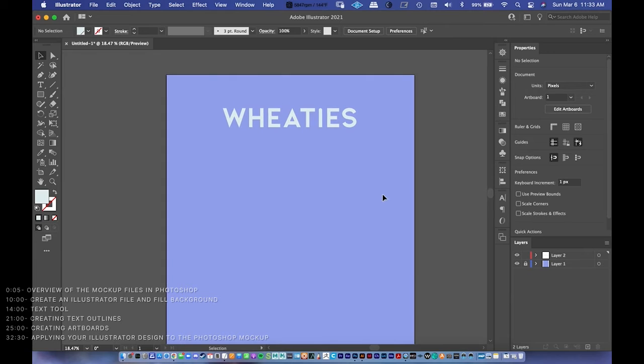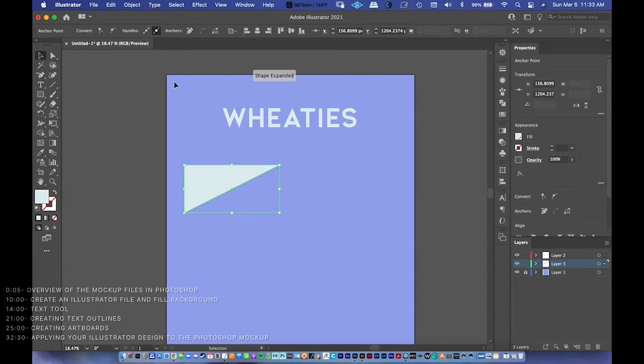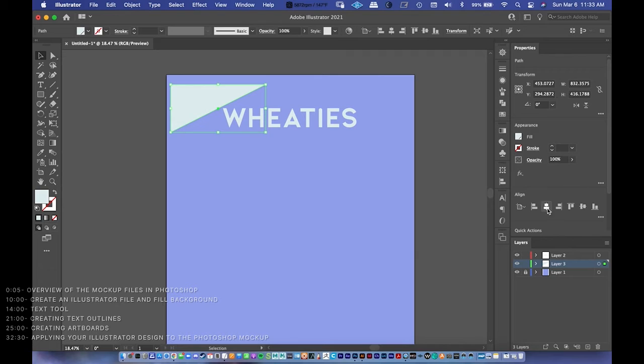And just so that it's further clarified here, I'm just going to make one more shape. I might go press P and then minus and delete this. I'm just going to make a triangle that fits in the top corner here. And so I made a rectangle. I press P and then minus for this tool right here, and just subtracted one of the corners to get myself a triangle. And I will align that on the left.